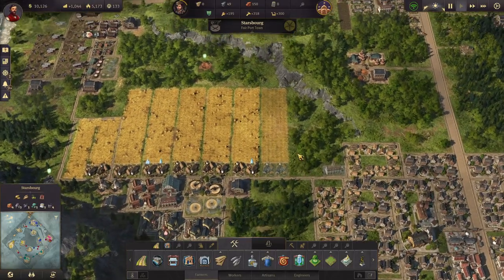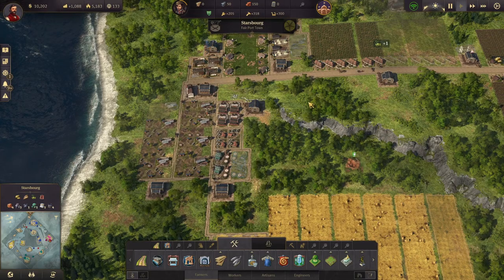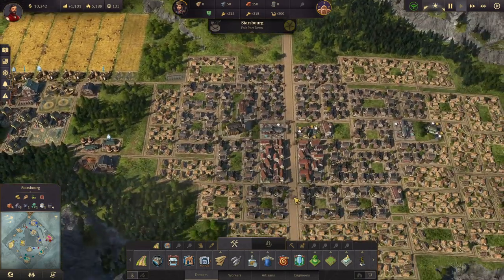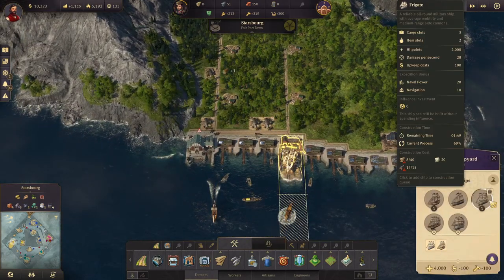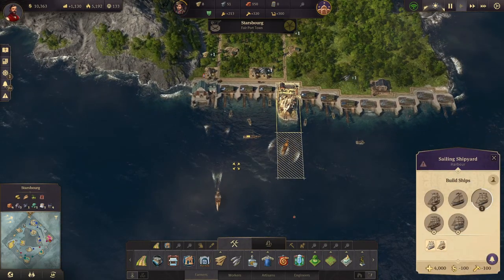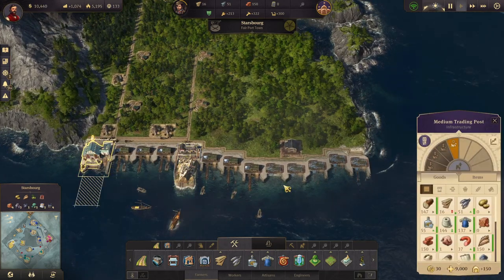Now, we need some more iron production as well. Steel beams and cannons. Because we want more weapons. We want more weapons so that we can build more ships and so that we can build some harbor defenses, stuff like that.